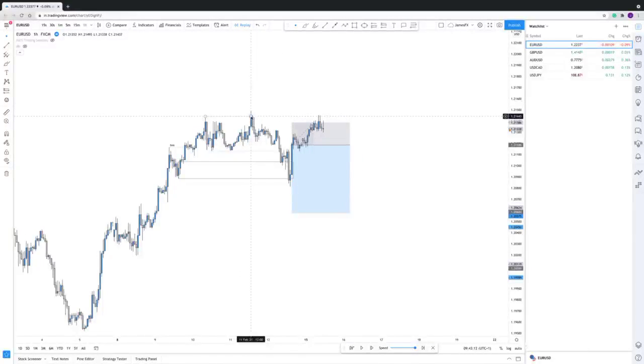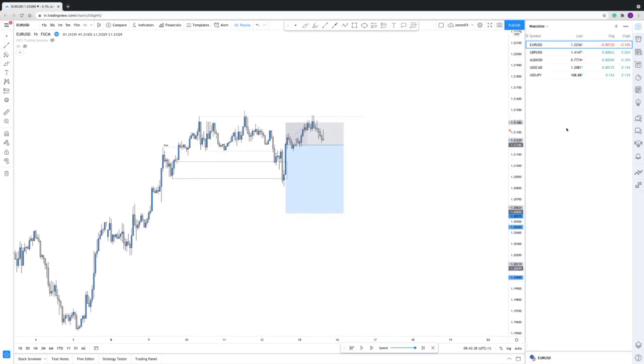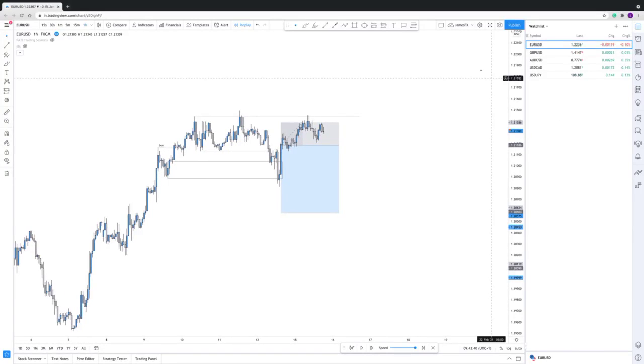But now I'm just going to move this along, because this would be an area of resistance. We also had some support, you could say, from here. We broke it. Maybe it's turned resistance. I'm not too clued up on support and resistance, but this is the sort of idea of what people are trading. So we're now trading at that resistance. So what's likely? Well, we've had that rejection, nice retrace. People are selling here. There's a lot of people selling at these areas.